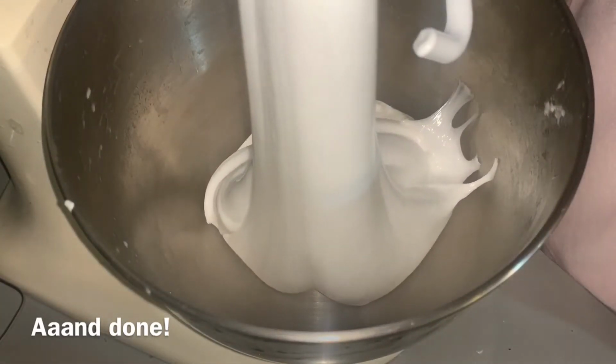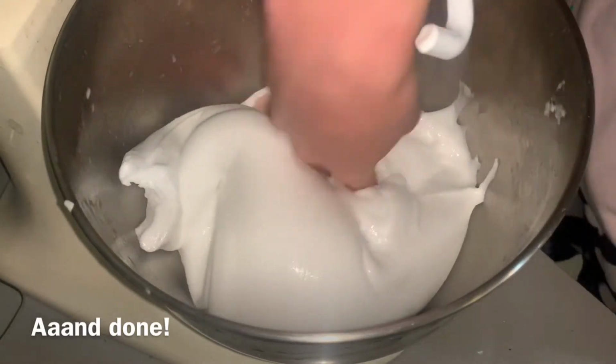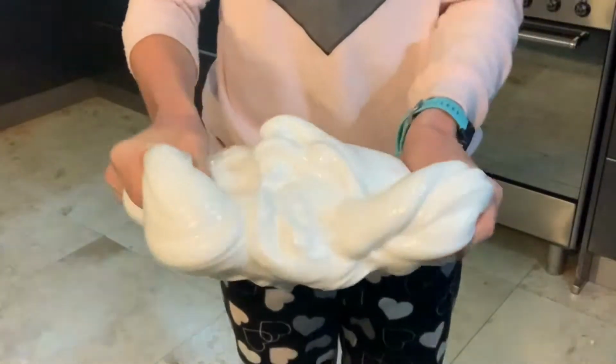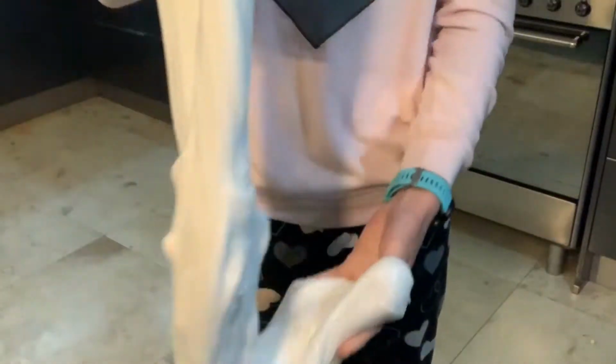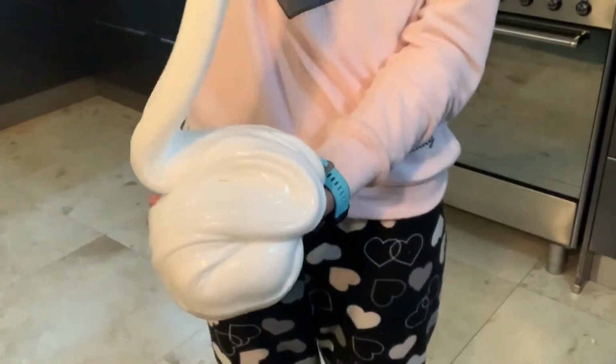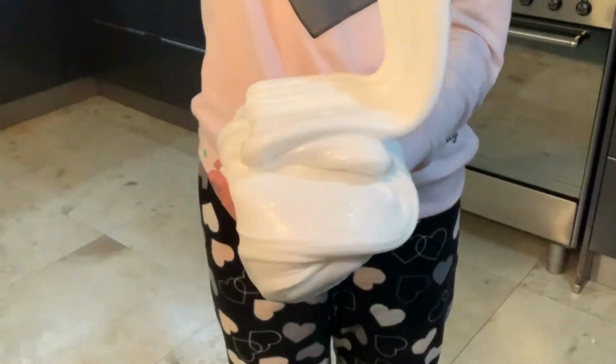And here I am finally done making the huge batch of basic slime. It turned out so nicely, and as you can see, I have a very nice basic slime recipe, and I definitely recommend buying basic slime from me. It's super thick and glossy and stretchy, and it's really one of my best selling textures.